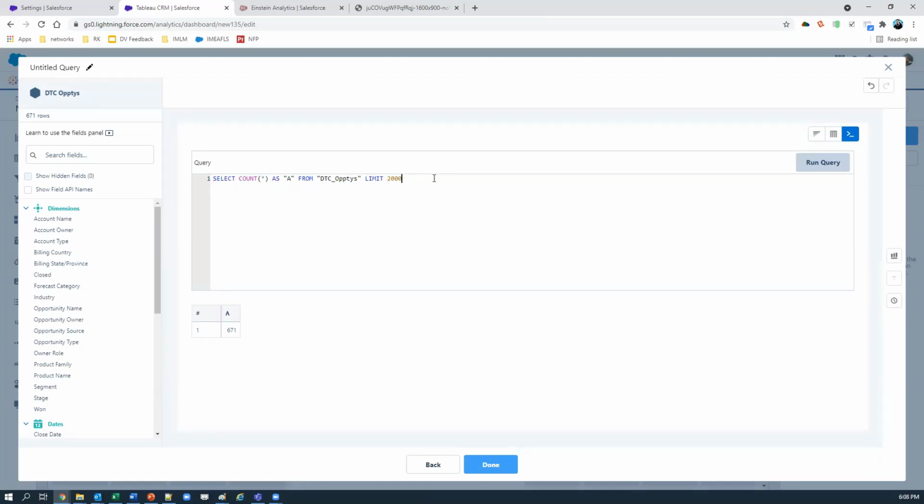There's a lot that you get out of this. For one, you're now going to be able to leverage alternative skill sets. It's going to open up the pool of available resources that can do Tableau CRM development to a broader audience of people who have more traditional databasing experience.